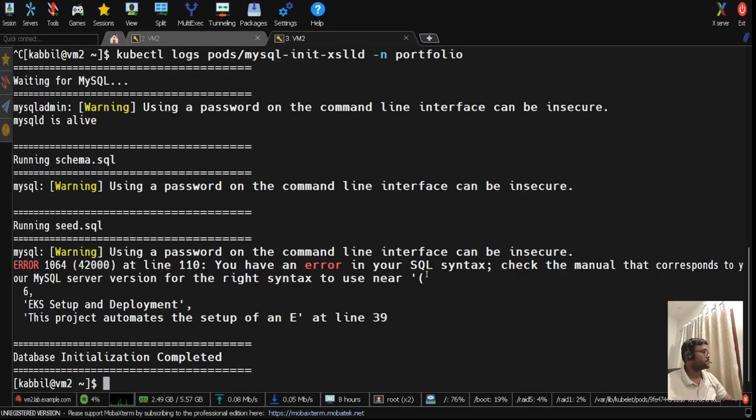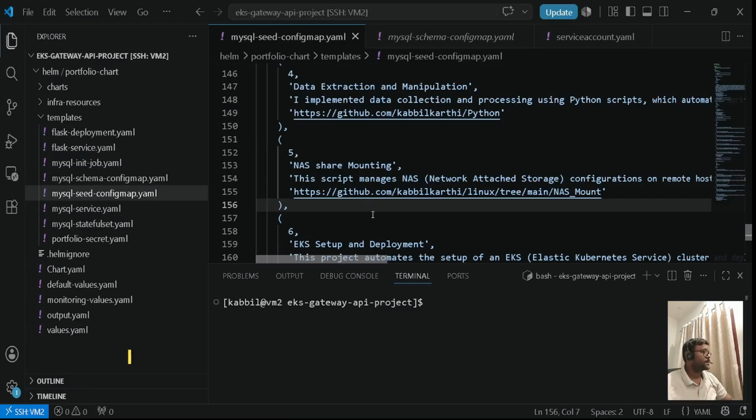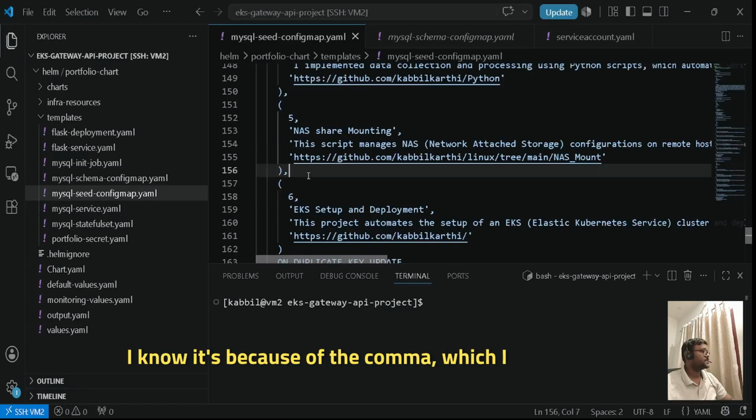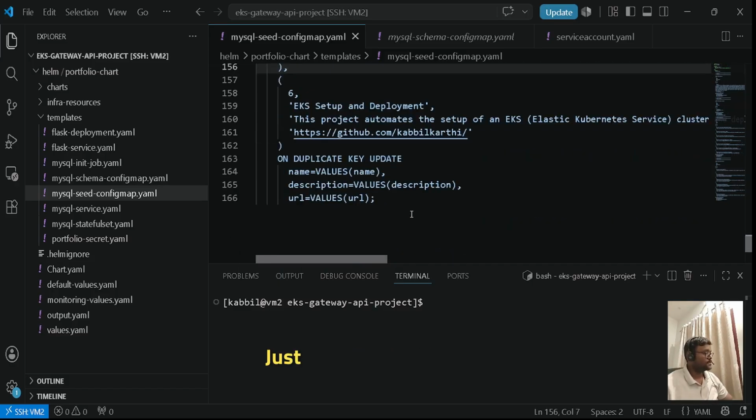Check the manual. Line 39. I know it's because of the comma which I missed here. When adding the next point, we need to make sure it's separated with commas. Okay, just save it and upgrade once more.